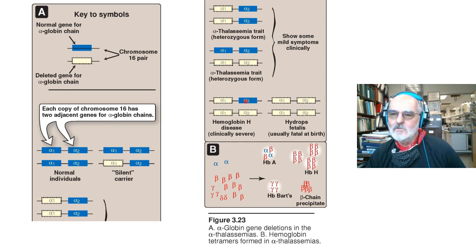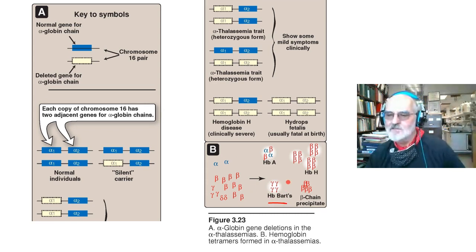But you can then lose 3 copies. And when you lose 3 copies of alpha, you begin to have significant reduction in alpha chain expression. Okay, this is actually known as hemoglobin H. And when you have reduced amounts of alpha, you can't make normal amounts of tetramers. And so you have excess amounts of beta, and you have excess amounts of fetal. Okay, so the fetal excess will tend to form if that responds to the alpha thalassemia. So the fetal form will tend to make a tetramer that is not cooperative in oxygen binding. It's known as hemoglobin Barts.